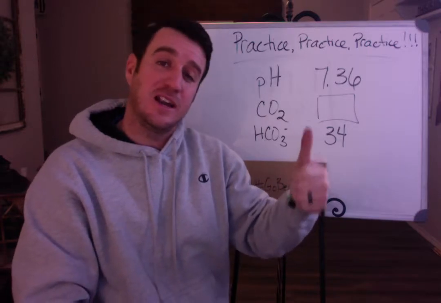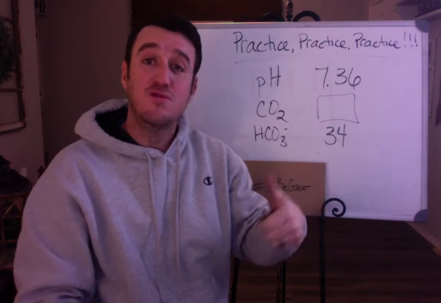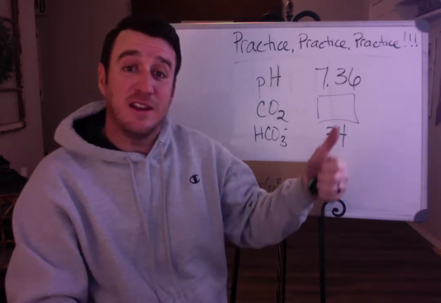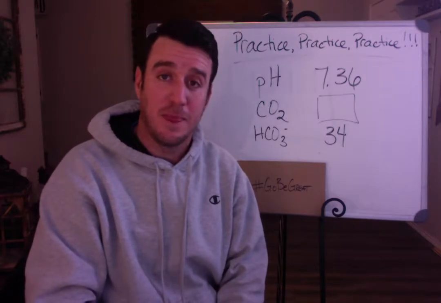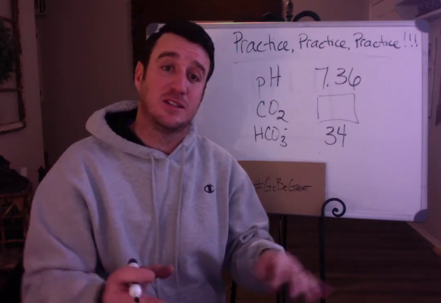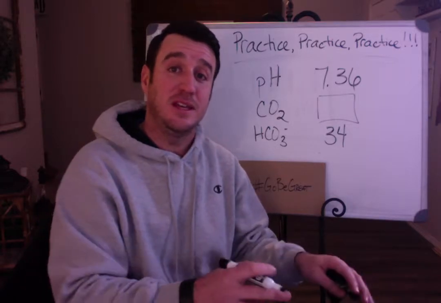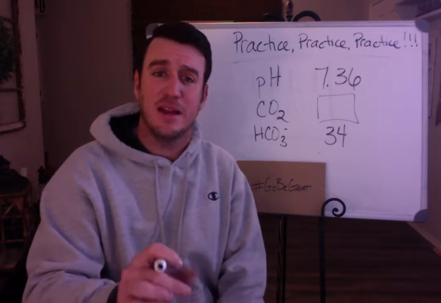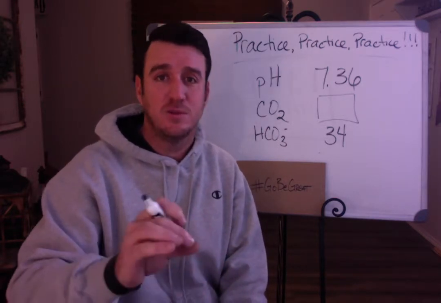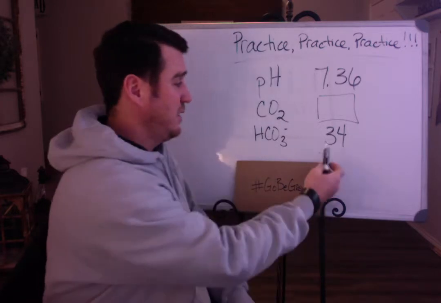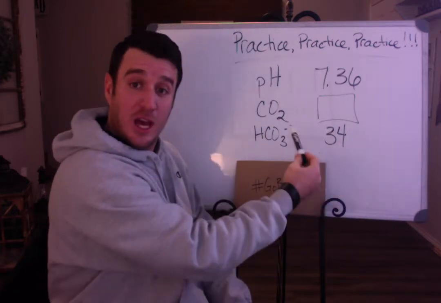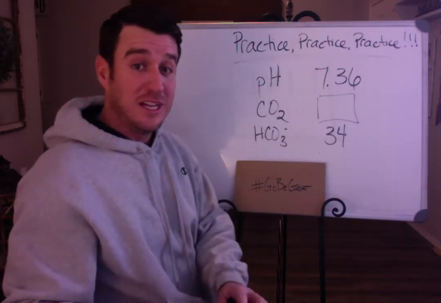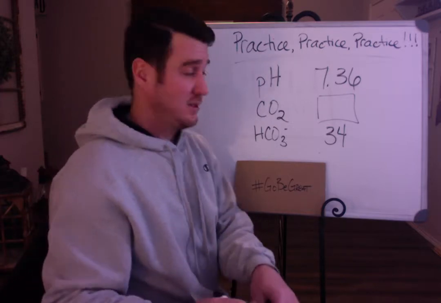Now, if your bicarb is elevated, then you know that your bicarb is compensating for an elevated CO2, okay? So what's causing it to be on the acidotic side of the pH just inside normal range? Now you have to understand that your CO2 can't be normal, because if your CO2 was normal, then your pH would be what in this situation? That's right, your pH would be up, but your pH is not up. It's actually in normal range. So you know right now that you're dealing with a compensated blood gas, okay?